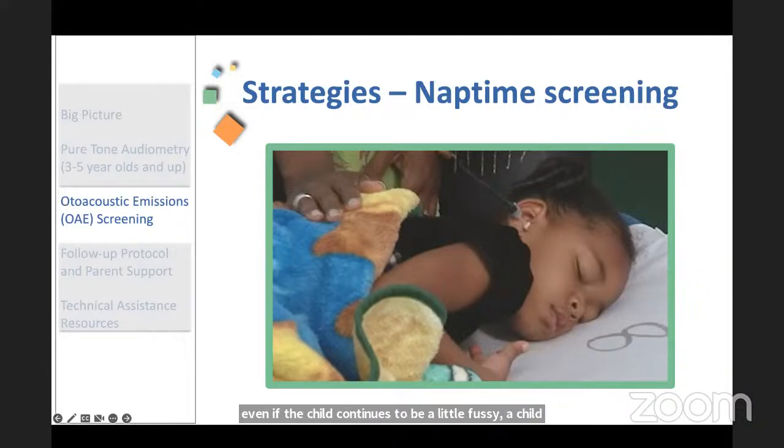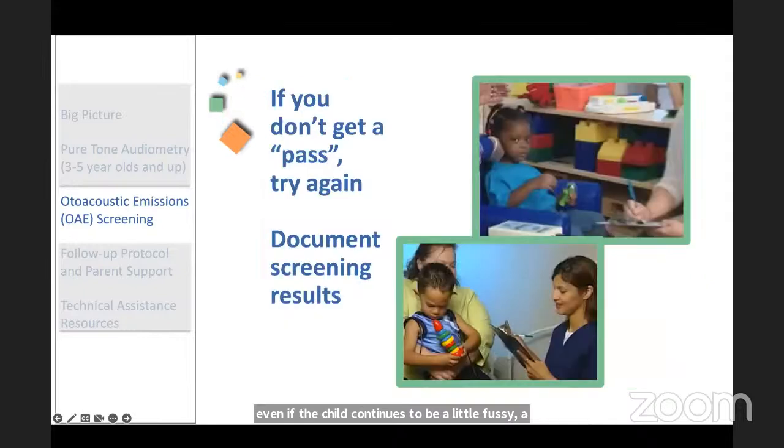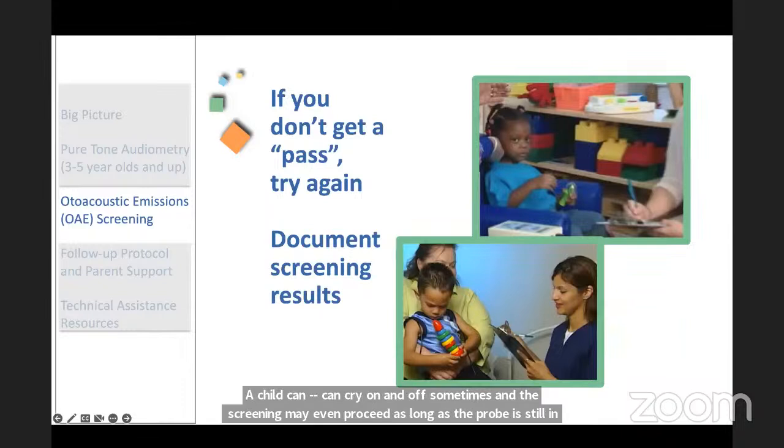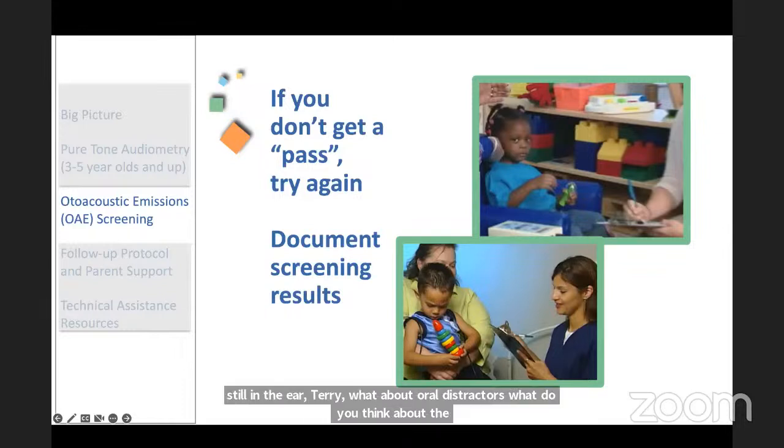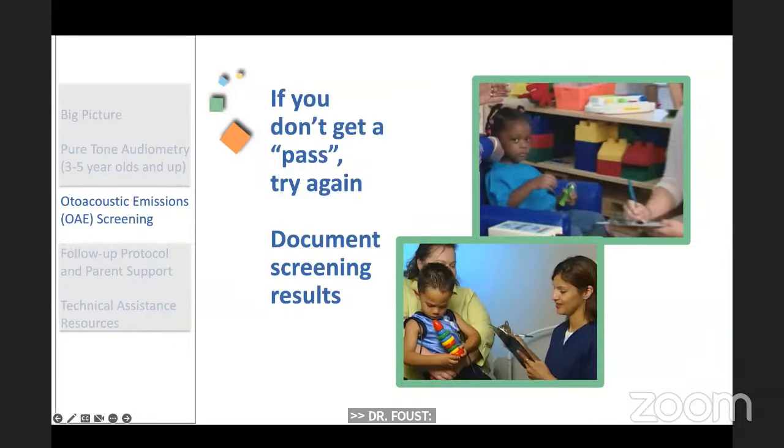That can just be a great strategy for screening, especially some of the littlest ones that you're screening.